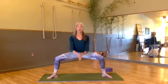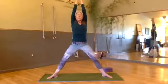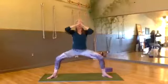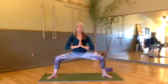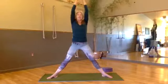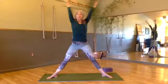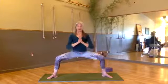And let's do that around once more. Coming up, three-pointed star. And into the temple pose. And then coming back around, three-pointed star. And a big reach wide with the arms and into the temple pose.